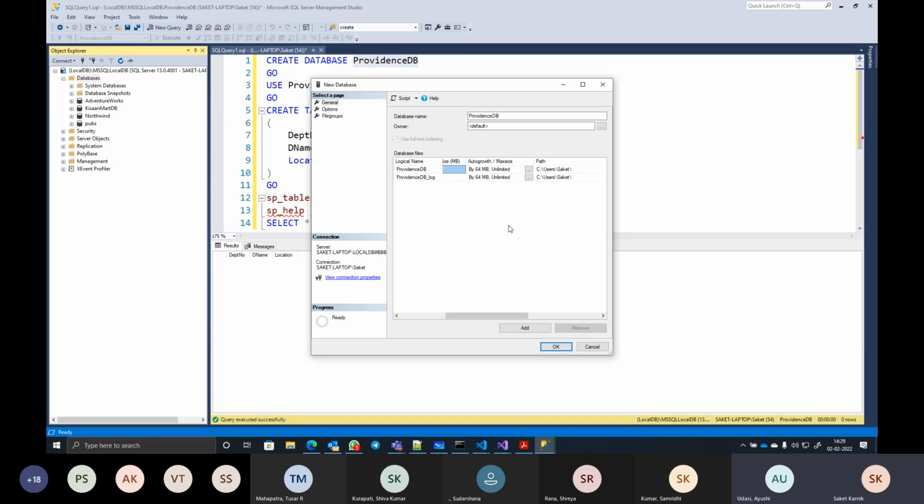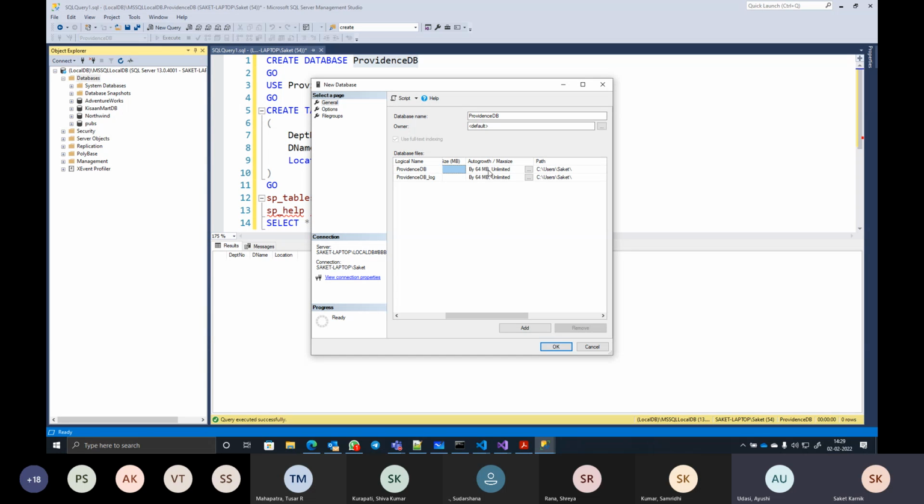So whenever it grows, on what basis it should grow? That is answered by the next column, auto growth, max size. By this, what do you understand? So if 8 MB gets full, automatically additional 64 MB size will be added. The file will grow by 64 MB. So total 72 MB it will become. Once 72 MB is consumed and more data is coming in, it will grow by another 64 MB.